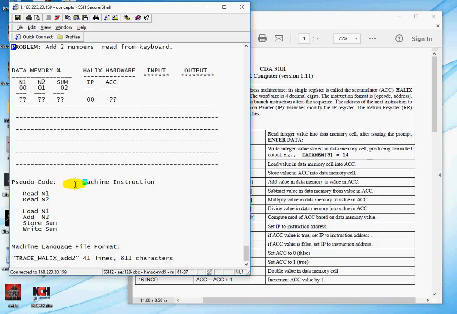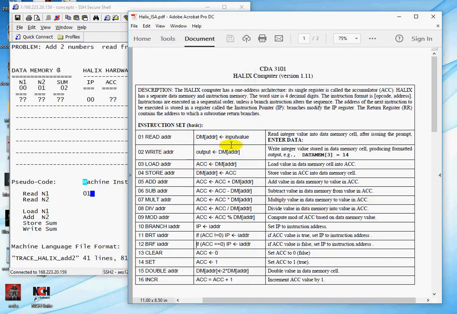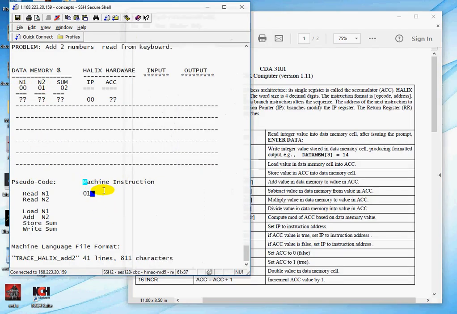So the code for the first instruction is the opcode for read, which is 01, and the address of N1, which is 00. So the machine instruction is this 4-digit number.